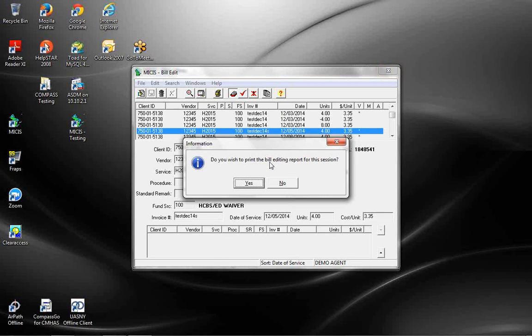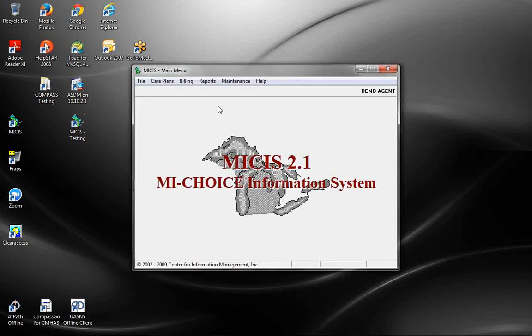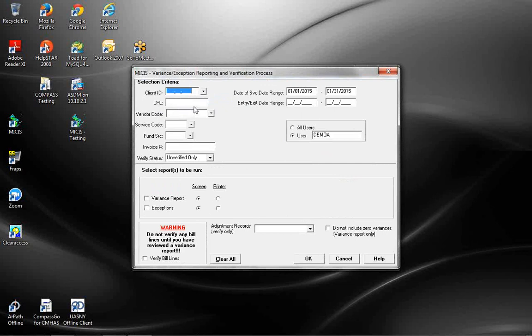All right. Again, like Bill Post, when you exit the bill editing module, it's going to ask you if you want to print the report in case you forgot. I don't care. But to verify the bills, you have to go to Billing Variance Verification. This is essential for anything that needs to go as a claim. Anything else, that's up to you. We don't care. But you may care, because the theory behind the verification is it makes the bill permanent. Once we verify it, it's a permanent bill to the system. At that point, any changes to it create credit lines, and we can track exactly when and where it got changed. You may not know exactly the why, but you would have at least that trail that somebody did this, and who did it and when.